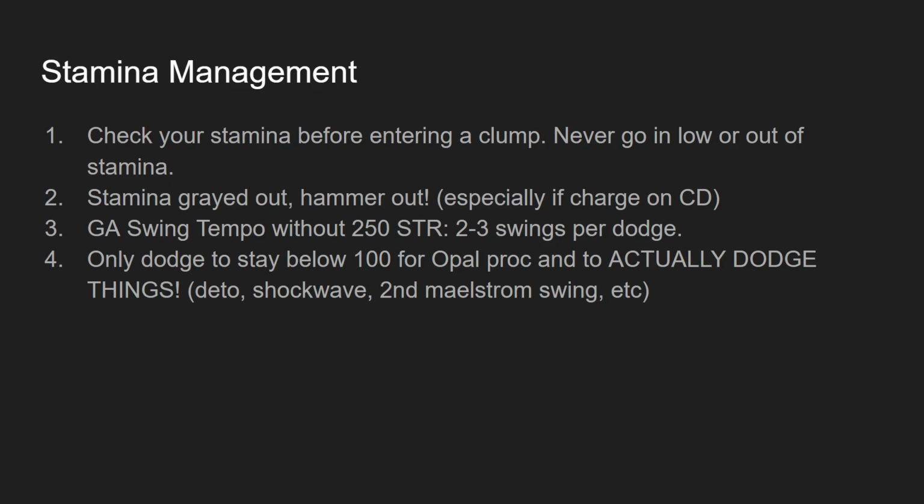With stamina management, a big thing is number 2, if you are grayed out and charges on cooldown on your Great Axe, hammer out. Okay. If you're in a clump, your stamina grayed out, get your hammer out. Unless, of course, you have a charge angle to get out of there.